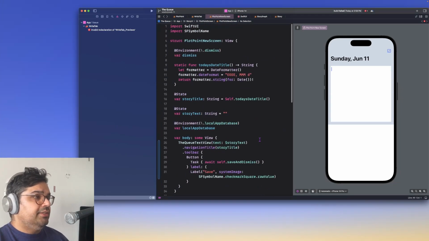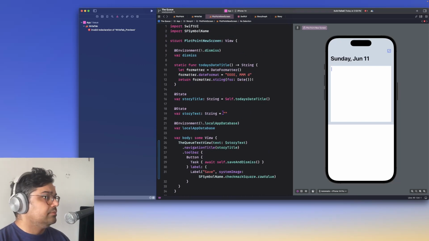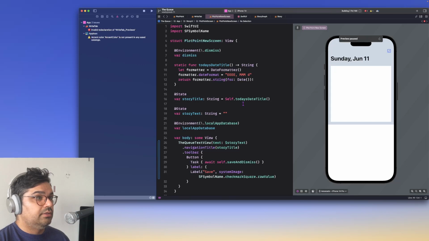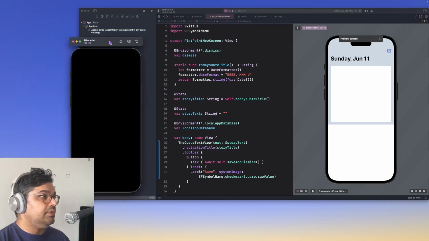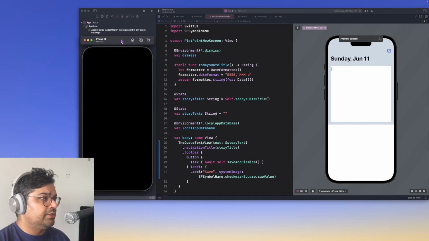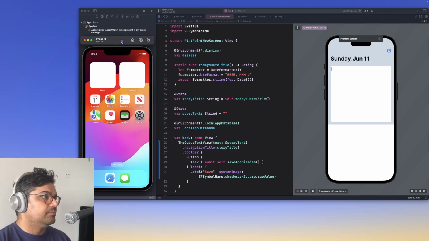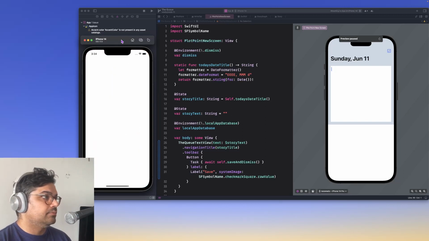Okay, so if this is the new story screen, then build started. Build succeeded. Let's just see it in the simulator real quick. Run started.